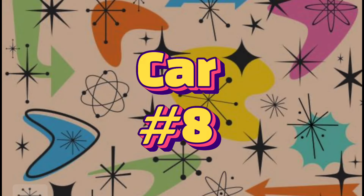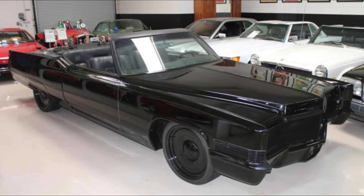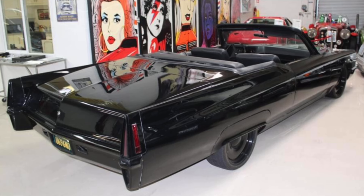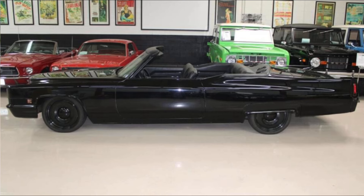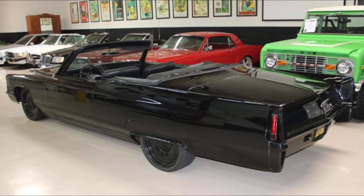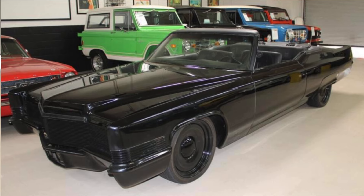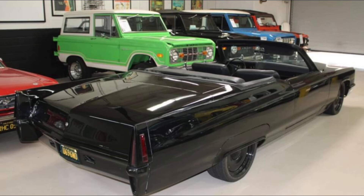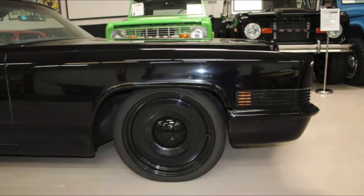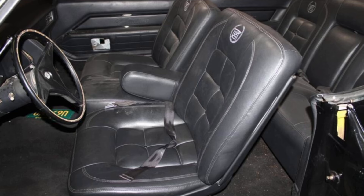Car number eight is a 1970 Cadillac DeVille from San Diego, California for $35,500. This beautiful 1970 Cadillac DeVille custom convertible is a blacked-out edition — one of a kind. Fitted with an LS2 engine and automatic transmission, the car runs and drives like a banshee. Wicked design, wicked flavor — custom chopped top, custom shaved doors, very special custom grille and metalwork, custom everything. Too much to list — come check this car out for yourself.